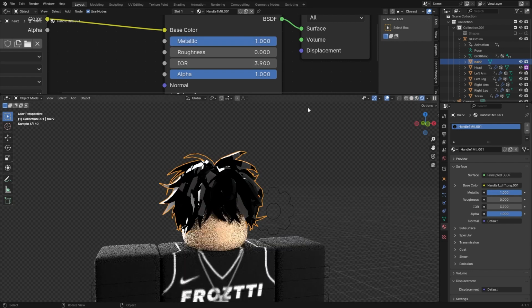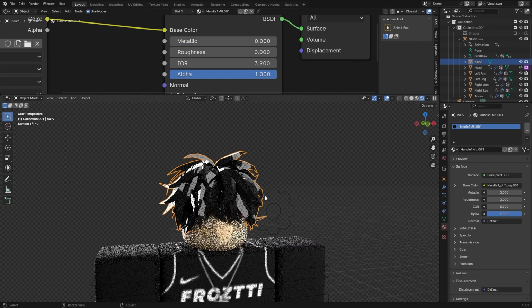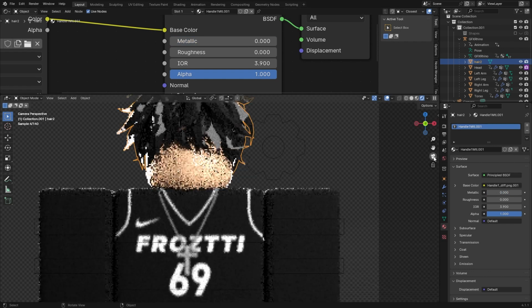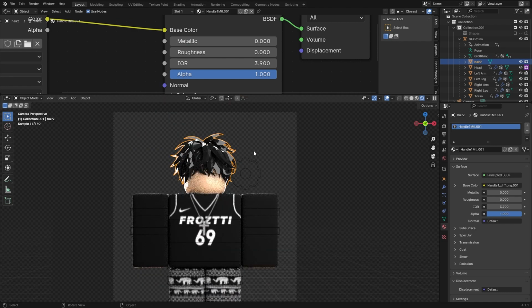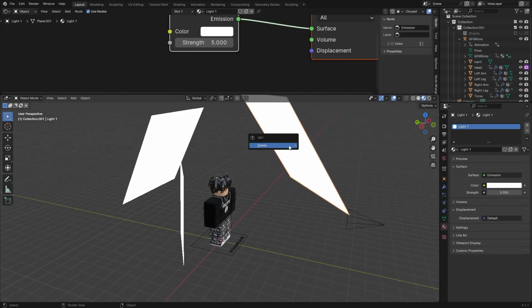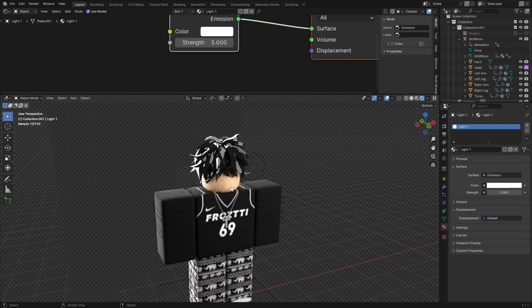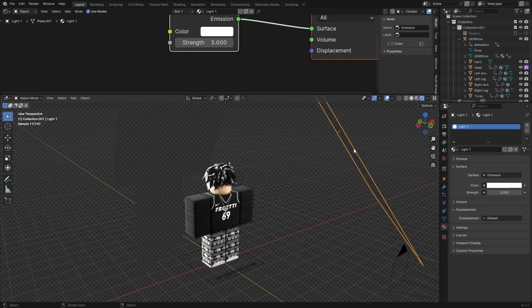I want to see what that looks like actually. Metallic here doesn't look too bad, just because the hair is black, so it doesn't do too much. Now obviously it does look a bit messy. That's because it's reflecting the lights right here. If I delete that light, well, it actually doesn't work because this is material preview, but if I delete that light, you can see that all the white goes. That's because it's reflecting the light.